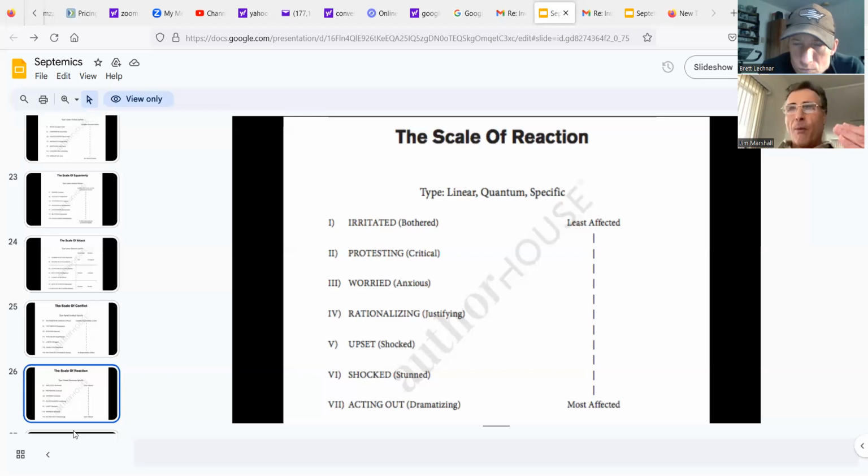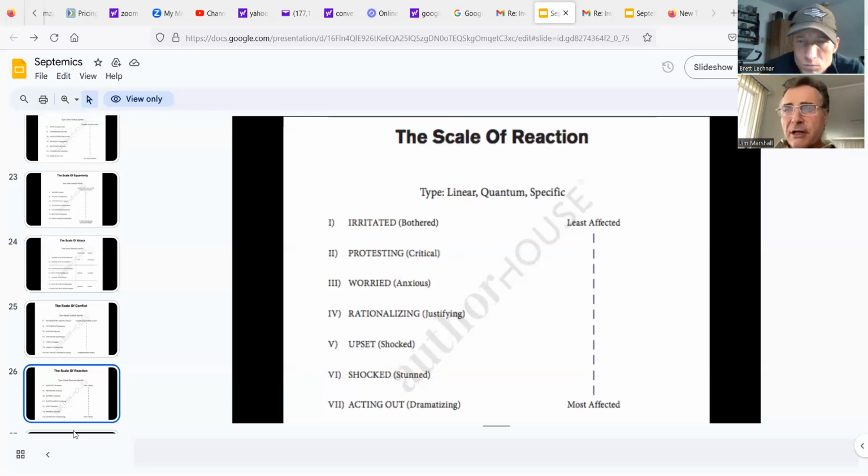Now, if you are more affected, you go down to being upset. That's where a person is upset. He's angry. Okay, he has an emotional trauma. He's shocked by this. This affects him to a point where he's shocked by it. Like you come home and you find your wife has been murdered and she's on the living room floor bleeding out, right? So that's upsetting. It's shocking, right? It affects you.